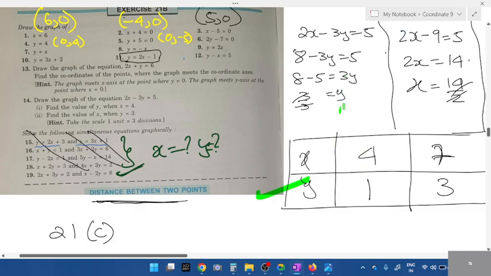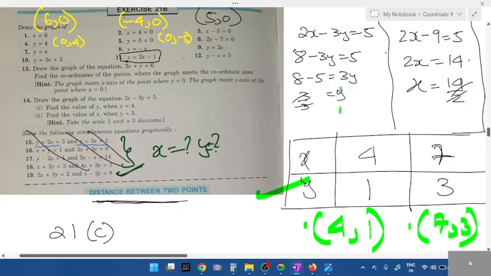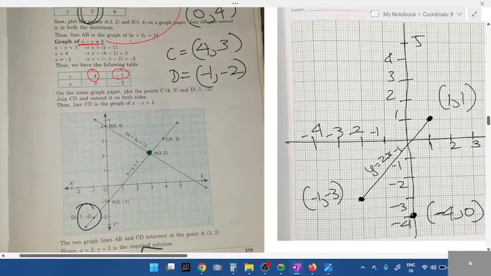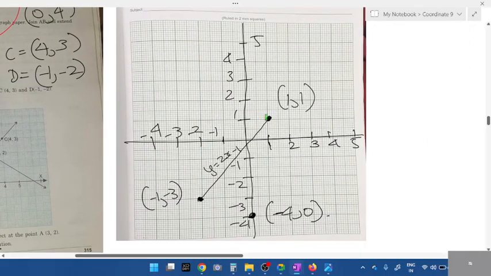If you go wrong in calculation, in the simple linear equation, then that's it. The graph also would go wrong. 1 mark to find this. Next, what are the 2 points we get? 4 comma 1 and what's the other point? 7. So 1.5 marks. You'll get 1.5 marks for this entire calculation, including writing it in the table. 4 comma 1, 7 comma 3. Plot the value here. If you get 4 comma 1 somewhere here, and 7 comma 3, imagine you get one more point here. Just join this.